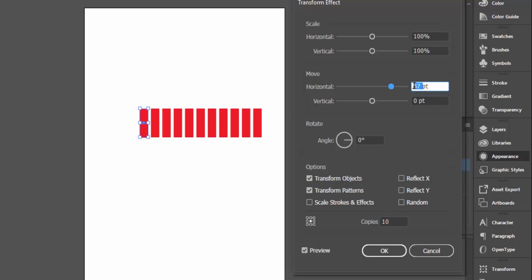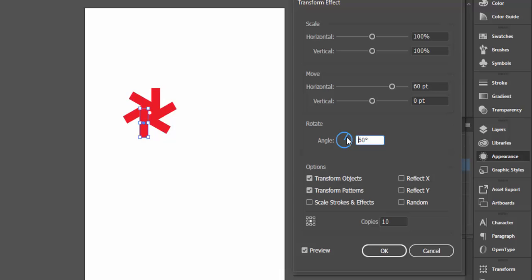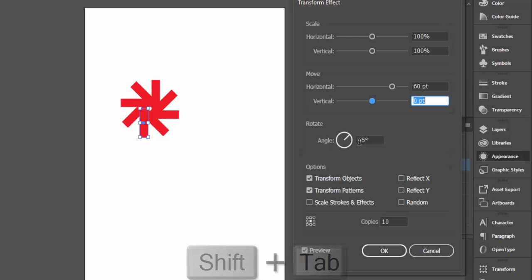So let me type some number like 60 points, and you can then use angle in the rotate section to start achieving some interesting results. You can use the manual angle chooser, or you can type the angle manually just by clicking on the text field next to angle, and typing the angle that you want to use.